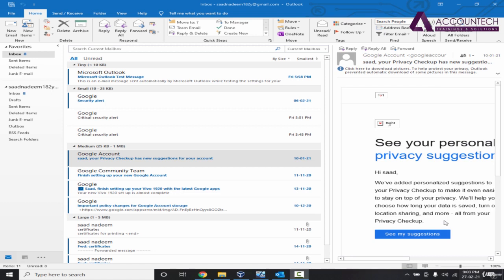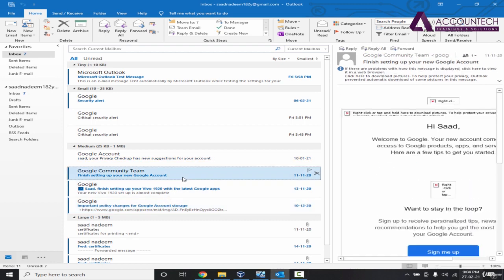It's very easy in Outlook to create your appointments and meeting reminders and save them in the Outlook calendar. For example, you receive an email from your manager that we have a meeting on a certain date. For example, this email is received. And now you want to add this as a reminder or appointment in your calendar, so whenever the date arrives, Outlook will automatically notify you. So for that, I need the calendar first.